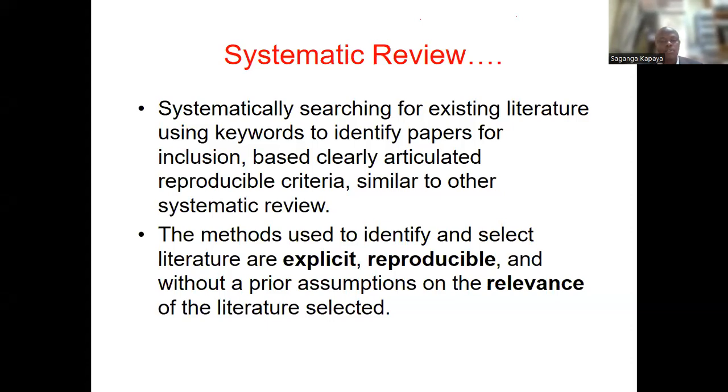Now, these methods that are normally used to identify and select literature are normally explicit, which means they're clearly known, they are reproducible, and they are without a priori assumptions on relevance of the literature selected. So that's very important to note.